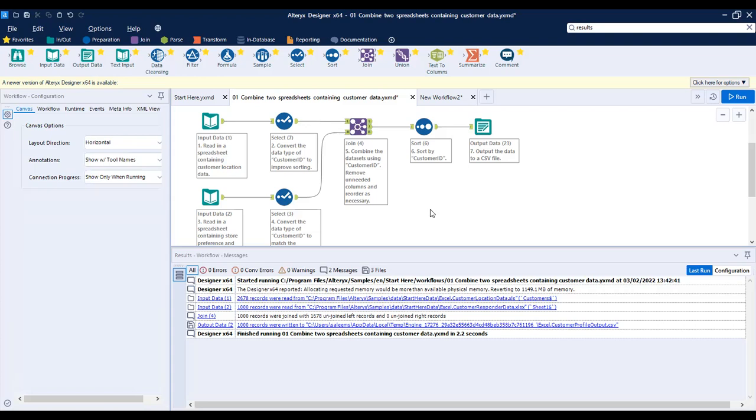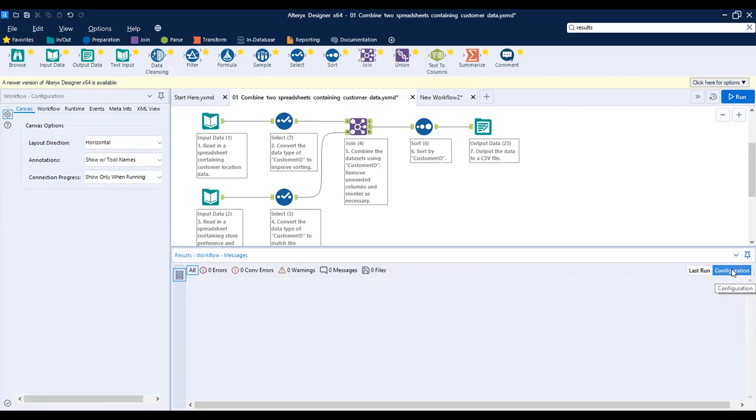Now let's see the message types that appear in the configuration results window. We have different types of messages that are tabbed. If you see here, by default, all messages is selected. That's showing all the messages of a workflow once we have run the workflow. In the results window, under last run, if you select configuration, there are no configuration errors here. These are configuration related errors, and there are none here.